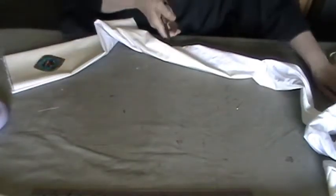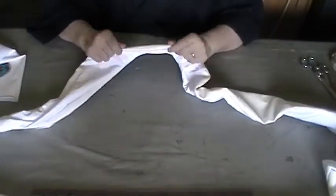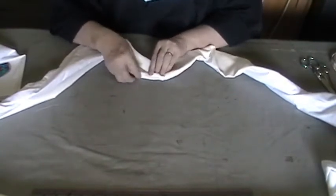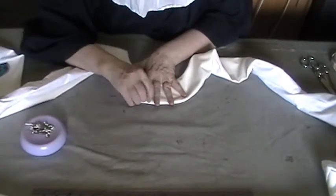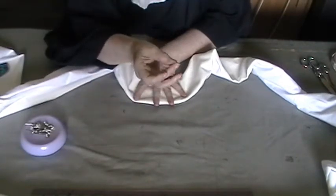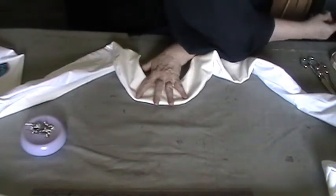Now what I'm going to do is I've got to get this flat. You want to make sure the seam is all the way out on both sides. So what I do is I pull it out and then I pin it. I pin it to the table. I just stick the pin into the fabric that's on the table. And there I picked up what looks like a needle, though it could have been a headless pin, one that I broke the head on, but I think it was a needle.